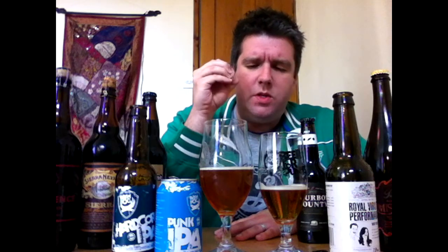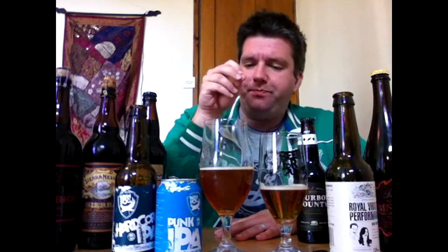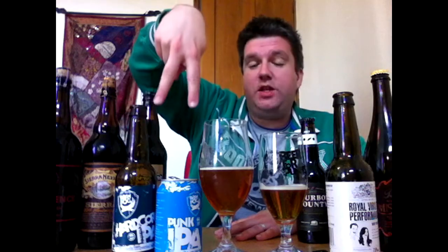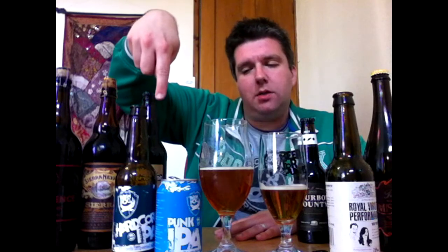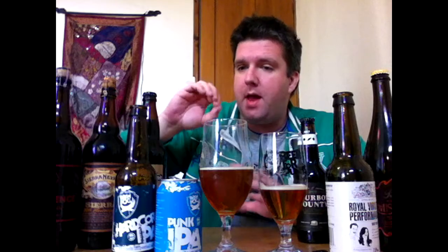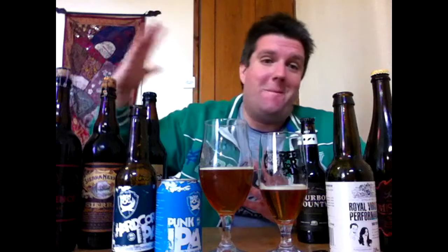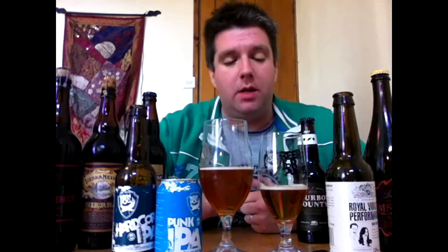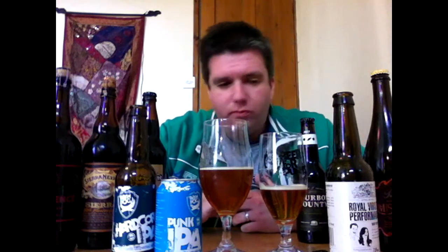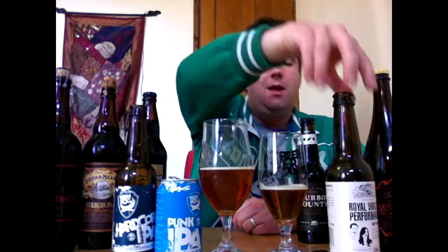It's an IPA which does its job, but it's not great. But these two beers are absolutely world class. Two of my favourites around. I'm not a massive double IPA fan, but I love IPA, and I love hardcore. I think that's one of the best, most drinkable double IPAs around. Punk, it's one of my staple beers. I absolutely love it. So there you go, my blend of hardcore and punk.